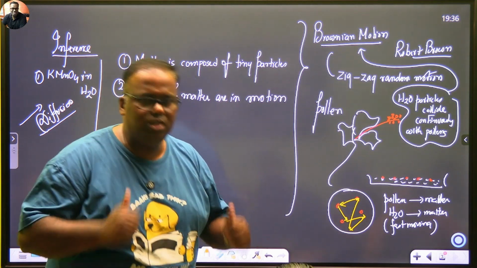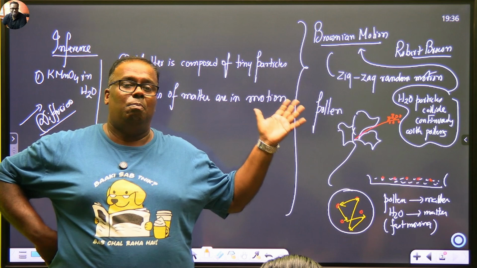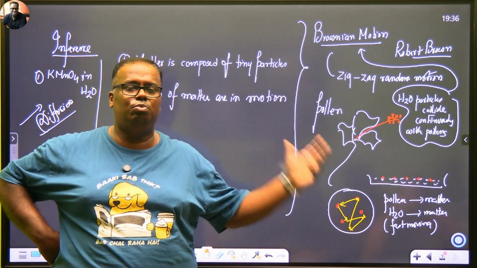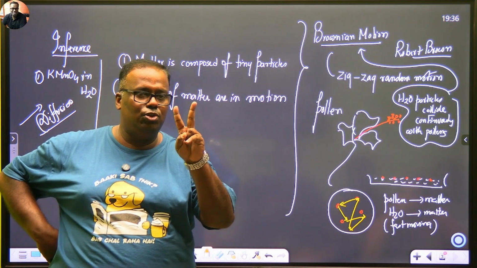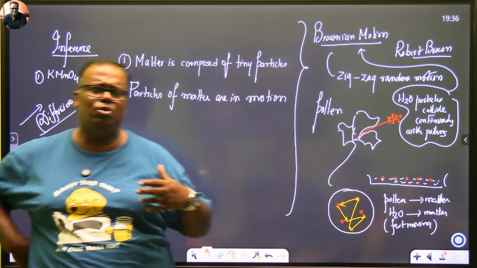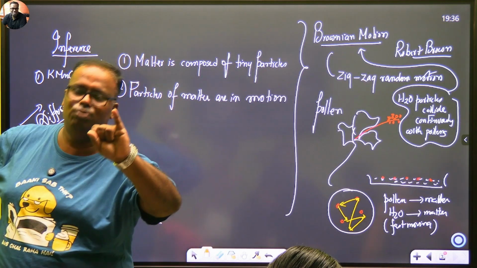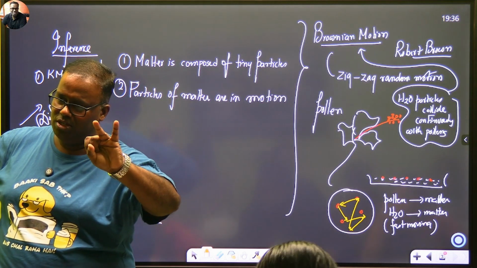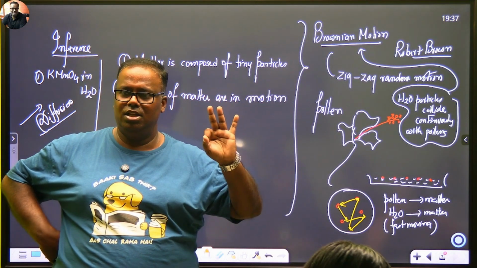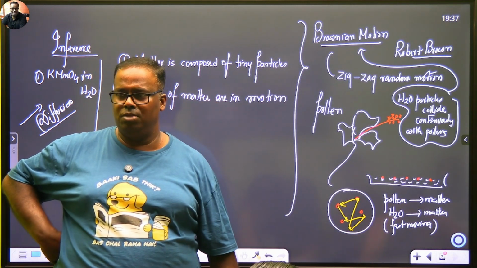So children, have you understood what we are trying to vouch? I think we have been able to vouch now. Matter is composed of tiny particles. We have vouched it. How did we vouch it, or how did you prove it? You proved it through two phenomena, one being diffusion and one being Brownian motion. So what are the type of concepts on which we can be questioned till so far? People may ask us question on diffusion, Brownian motion. People may ask us pollen and water लेके question पूछ सकते हैं, KMnO4 and water लेके पूछ सकता है, मैटर इज कंपोज्ड ऑफ टाइनी पार्टिकल्स लेके पूछ सकते हैं.